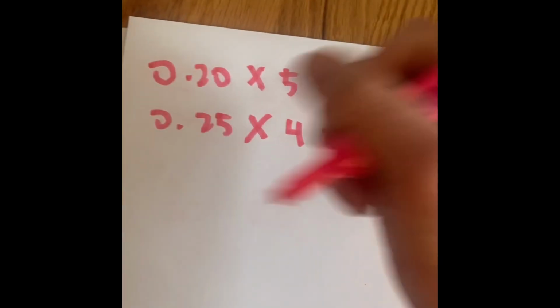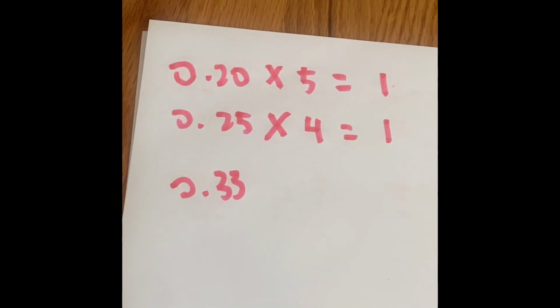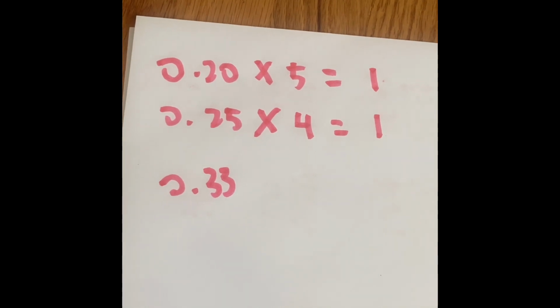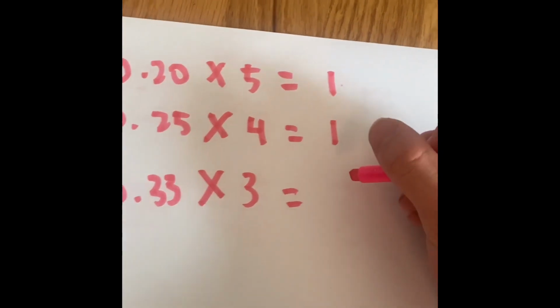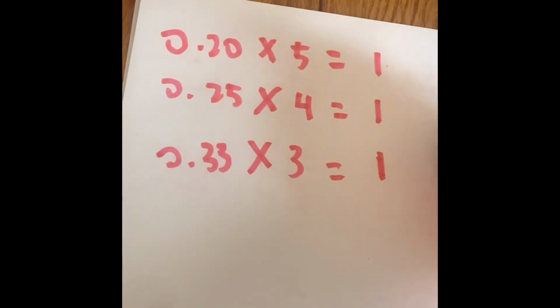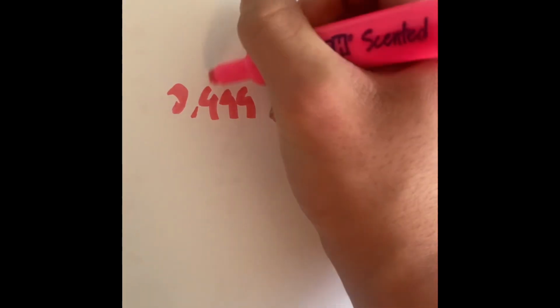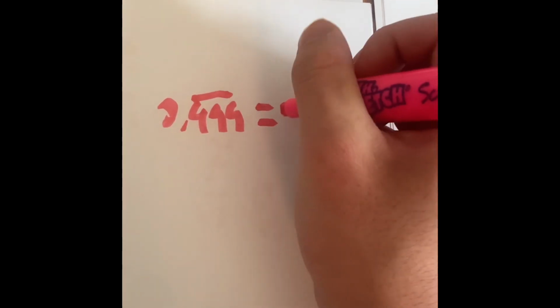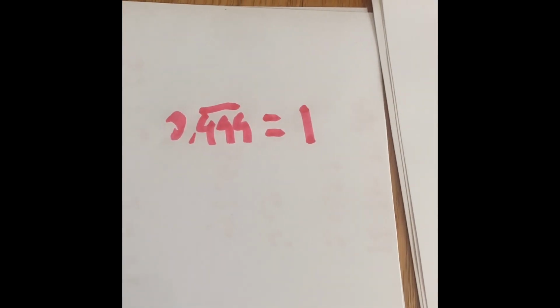If you ever got 0.33, this one actually breaks the law of mathematics because it's not 100% accurate. But when we multiply that by 3, we are going to assume that it's rounded to 1 as a whole number. This one right here, the question is, type in the comments below if 0.999 repeating is going to be equal to 1 as a whole. Type in the comments below what you think about that problem.